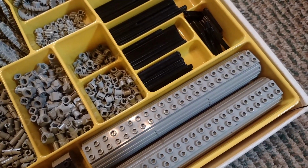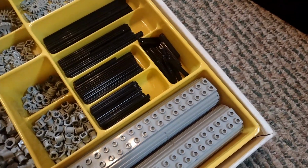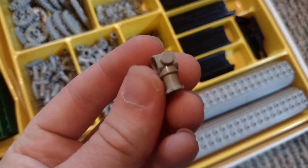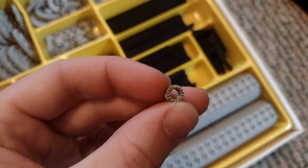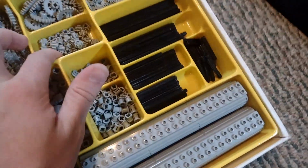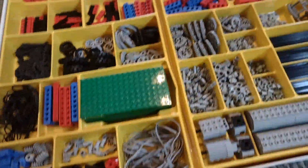It doesn't even have, this is Lego. Yeah, there's no logo on the stud. What the heck? And then this here, I've seen that before. That's a pretty common piece. I've not seen that before, where it's got the ridges. Whoa. This is interesting. I gotta do some research here. This is super cool. I gotta do some research.